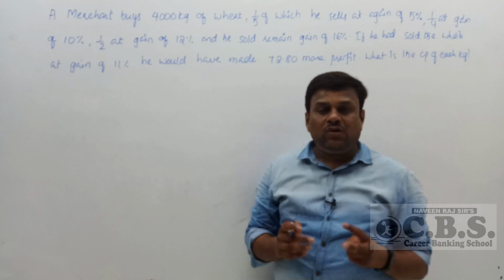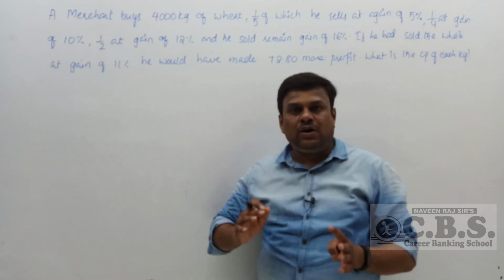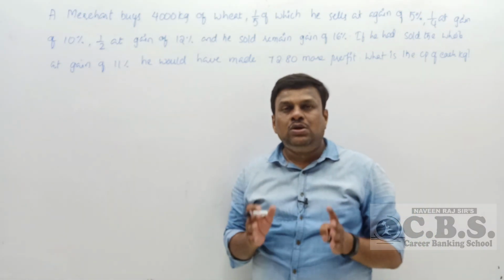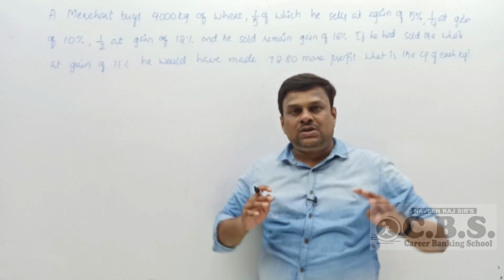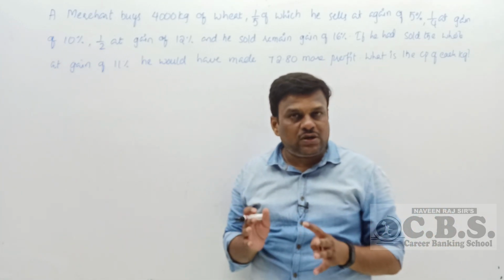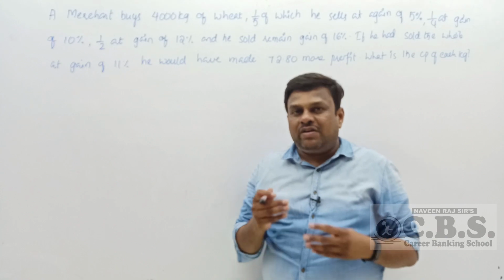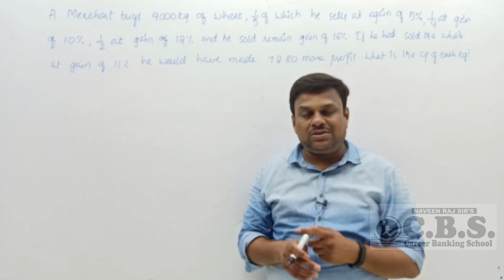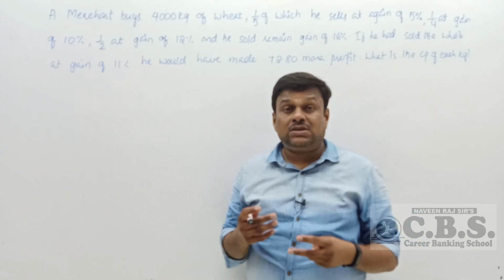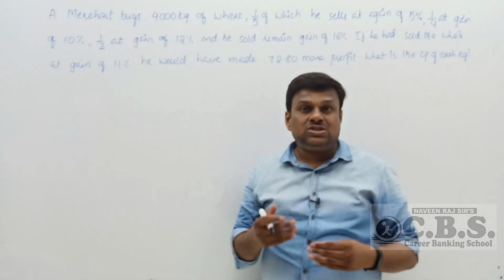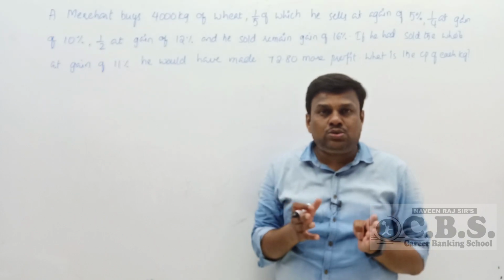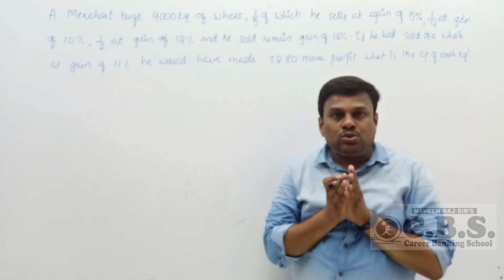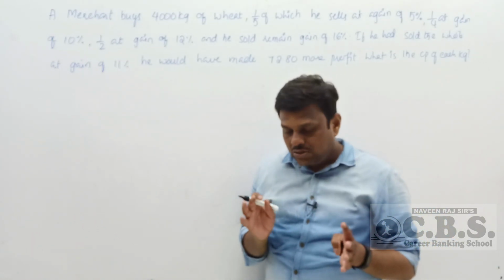When fractions are followed by a given total number, don't try to take the total number, because you can find an LCM of the fraction values only. If you do 1/5 of 4,000, 4,000 is a simple number and you can easily do the calculation, but with a number like 4286 and 9213, it takes much time to do the calculation. So it is better to go through the fraction LCM. Okay, so that's very simple.